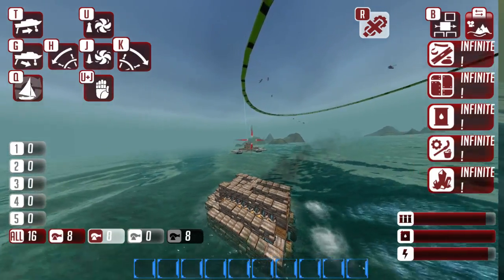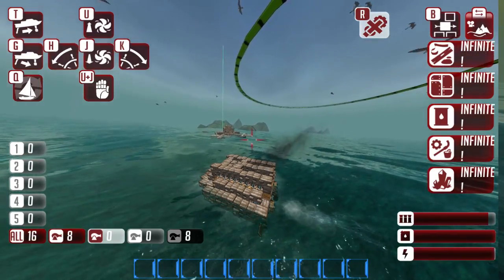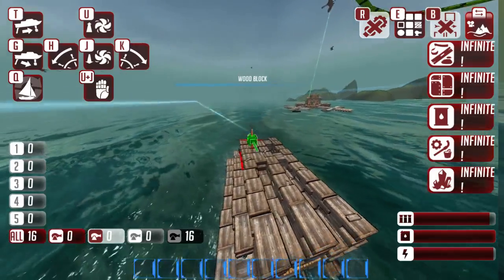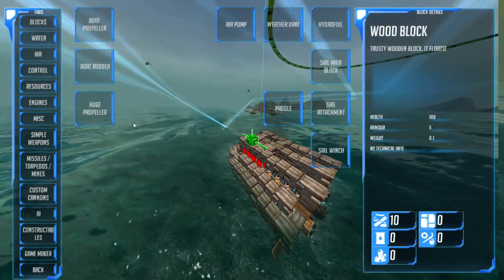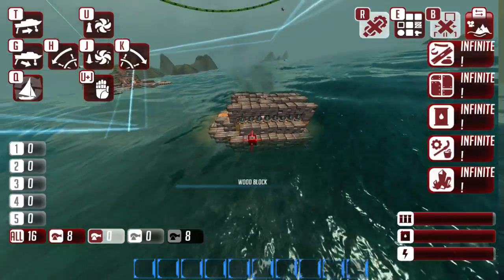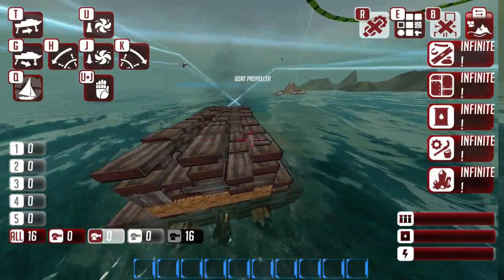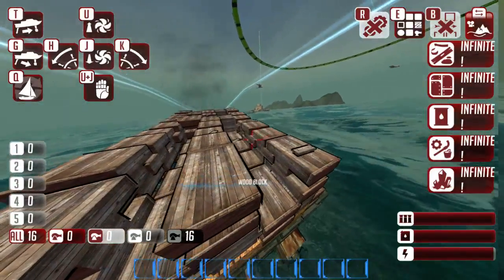Yeah, this thing turns very poorly. I'm not sure if I can change that by adding... Actually, no, let me try that. Build mode, E. Let's go water. We want a boat rudder. Not boat rudder. We want a boat propeller. I'm thinking maybe I can fix it by adding some propellers on the sides, pointing in each direction. Maybe.